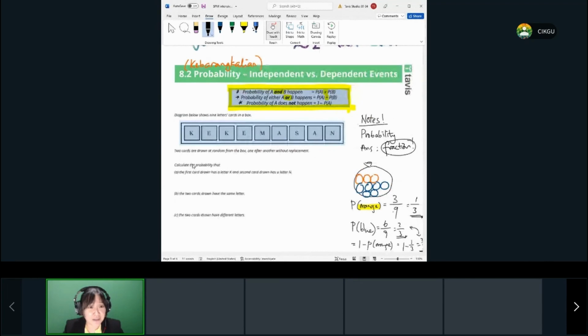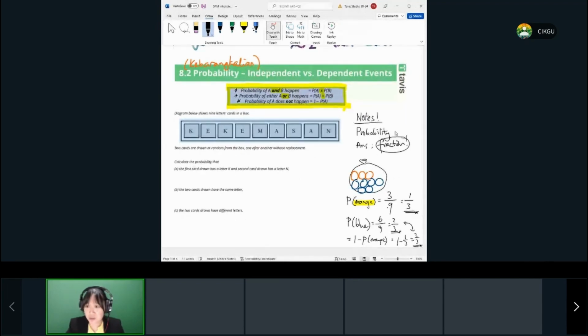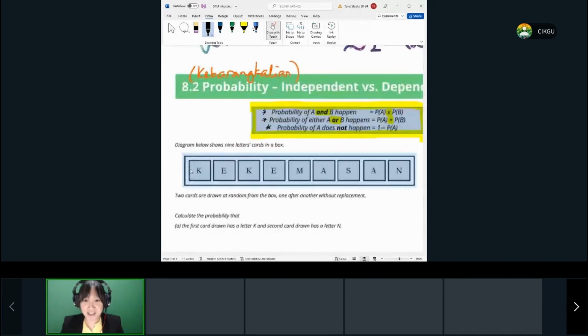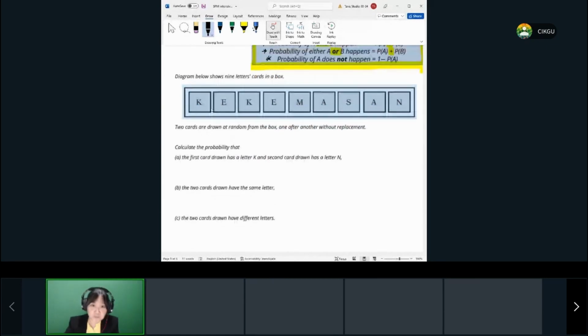Yeah, hello guys. For those who just joined, I just want to point out this one. If the question ever asks for probability, you know your answer must be in terms of fraction already. Okay? Okay, come, let's zoom in and let's try. Okay, what did they say?